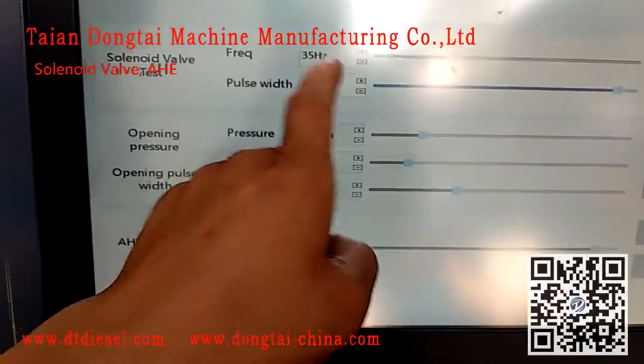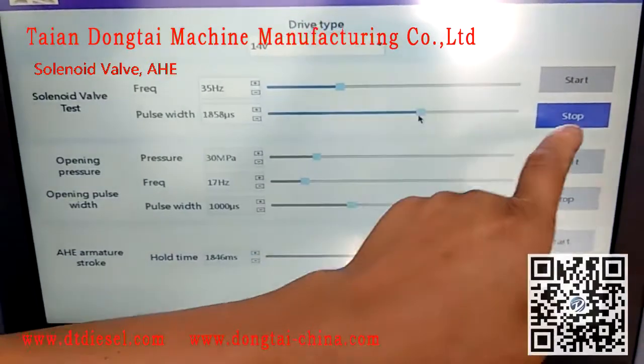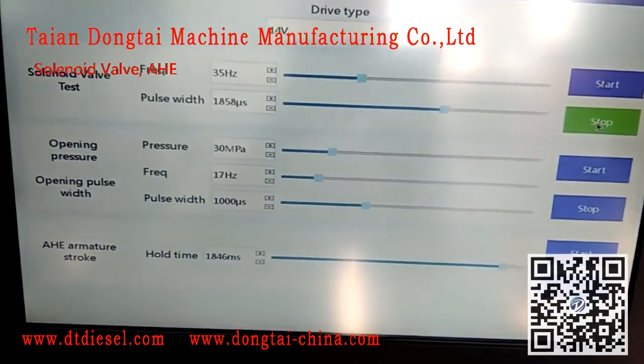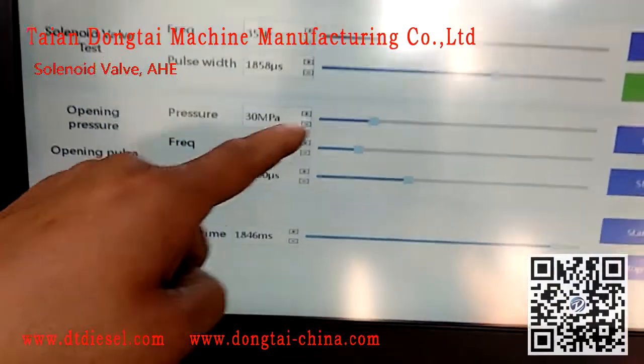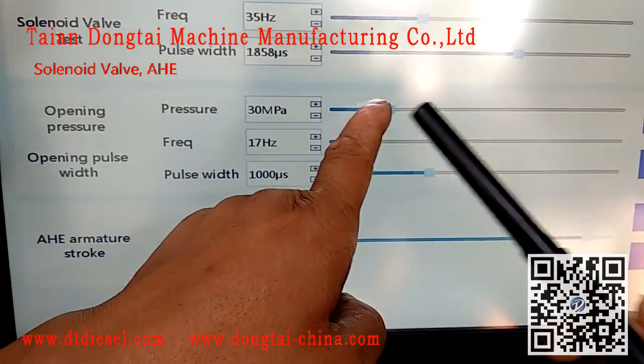You can adjust the frequency and the pulse width to check whether the solenoid valve is working or not. And we can also test the injector opening pressure.